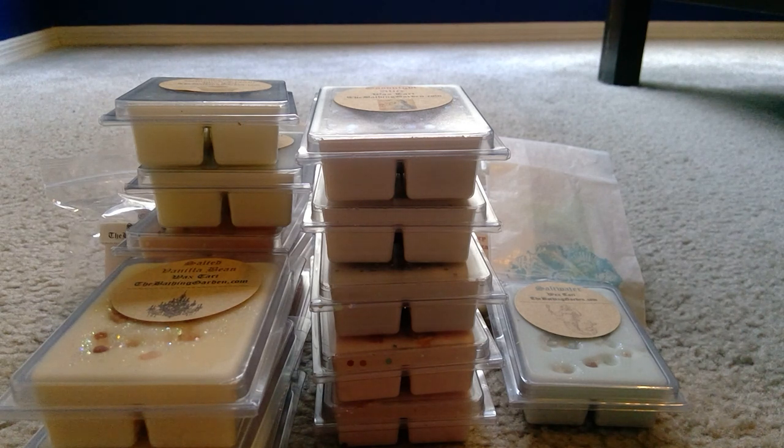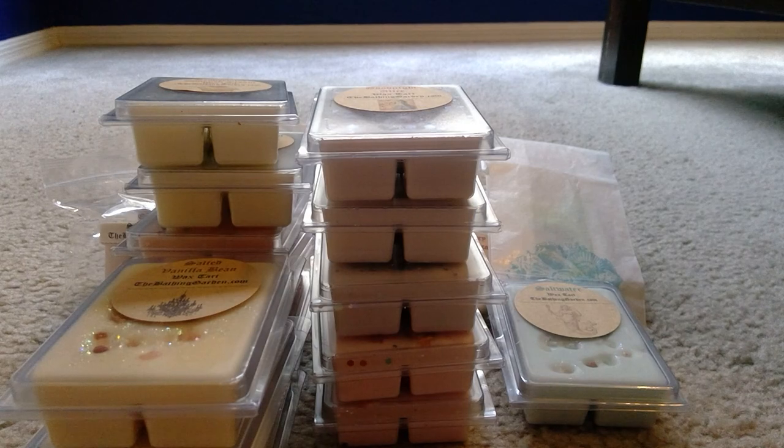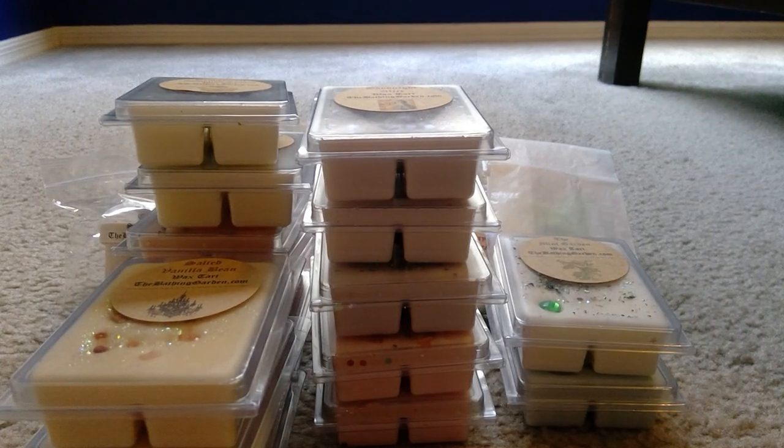The Mint Garden is green spearmint, thyme, tarragon, oak moss, sandalwood, and hints of lavender — it's a dupe of Dirty from Lush. I've never had Dirty by Lush, but this is so interesting. I think it would be so good in the kitchen. The inside has a pretty hot green heart, and I got one of those.